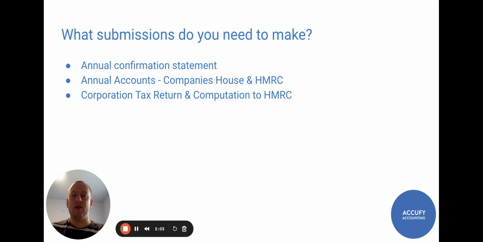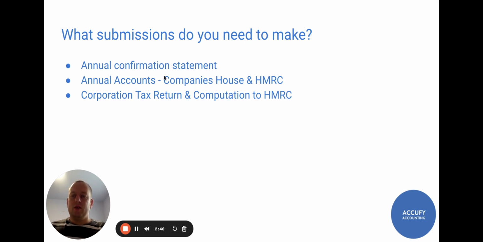Okay, the second thing you need to do is submit end of year accounts, so statutory accounts. And there are basically two different masters that they need to go to. You've got Companies House, who keep a directory of all the companies in the United Kingdom and information on those companies. And you've got HMRC, which is His Majesty's Revenue and Customs, which collects taxation from companies. But you've got these two different masters, Companies House and HMRC, and they don't actually talk to each other, and you need to submit separate submissions to both of them.